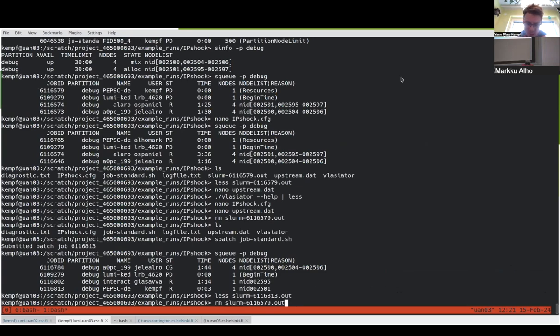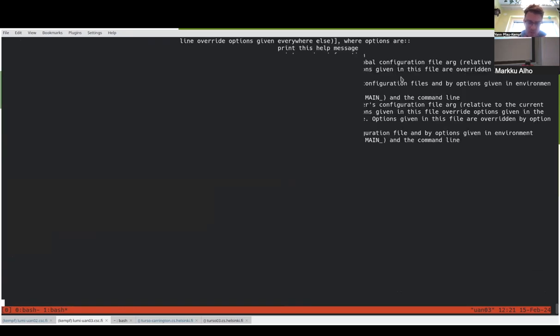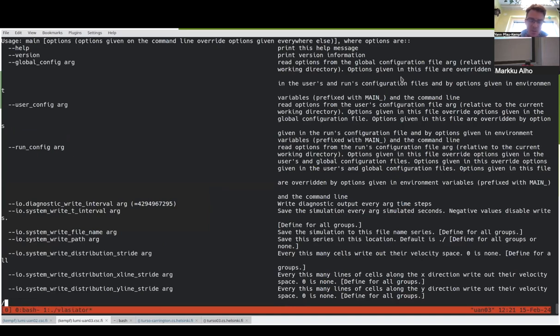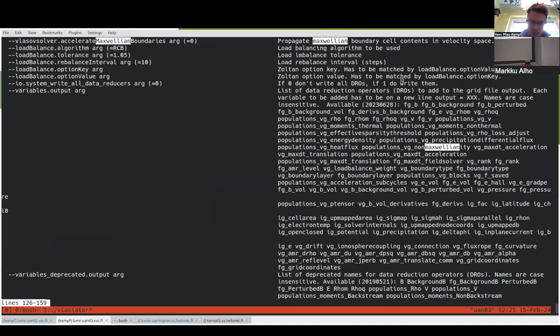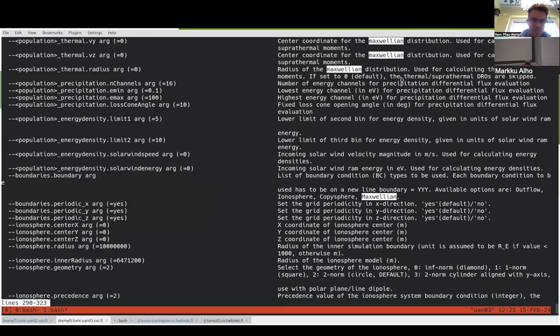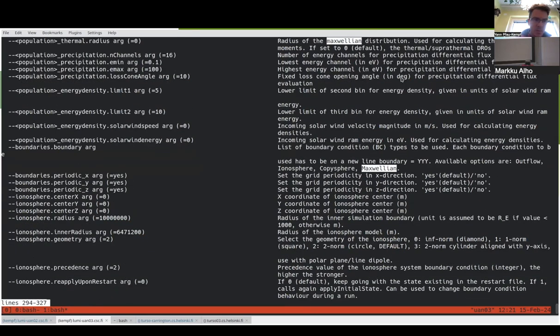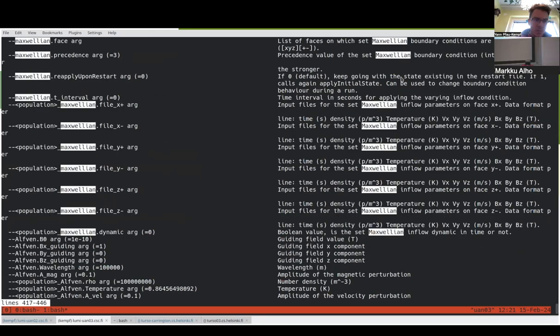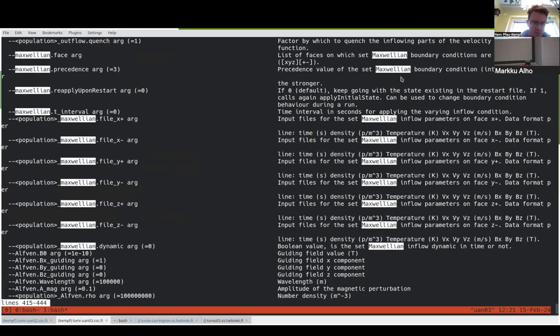Let me run again the help. So it was in Maxwellian. Let's go faster. We have time varying inflow, then it just reads however many time steps exist in the file. That is not declared externally anywhere. But so what we have is, dynamic is set to 0 explicitly in the config file, but the T interval is defaulting to 0. And I wonder if that is not a good thing?